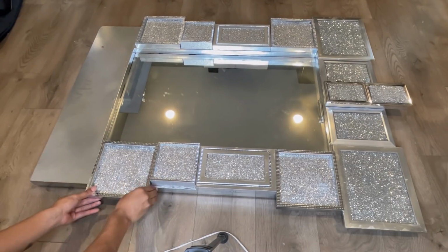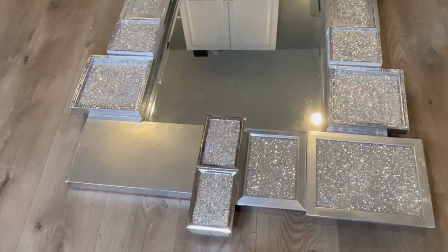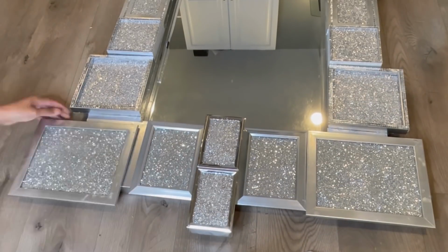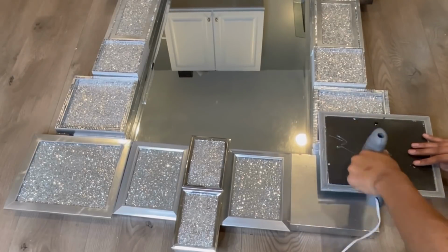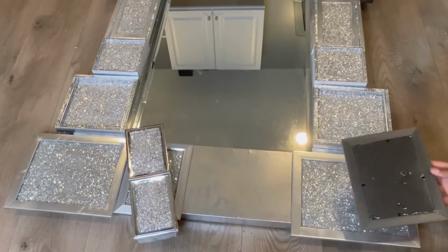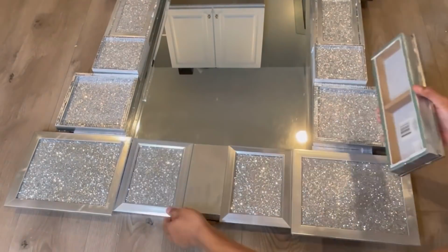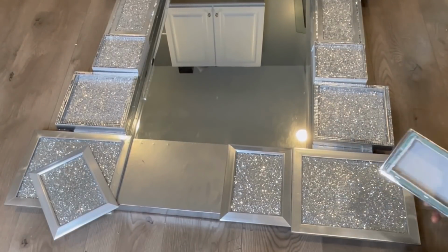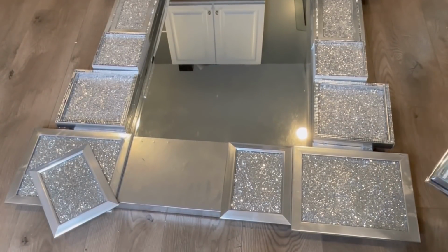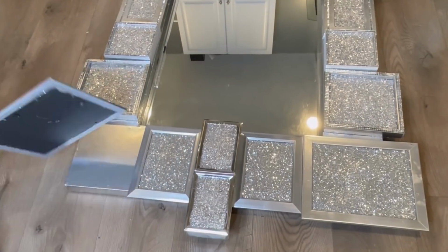I would honestly recommend only using canvases because the picture frames are more flimsy. And make sure that the back of your mirror has a way to hang it up because you don't want to sit it on its face after it's completed.